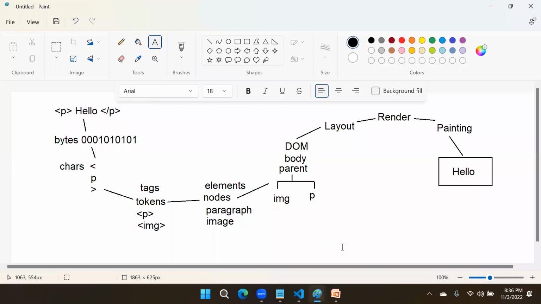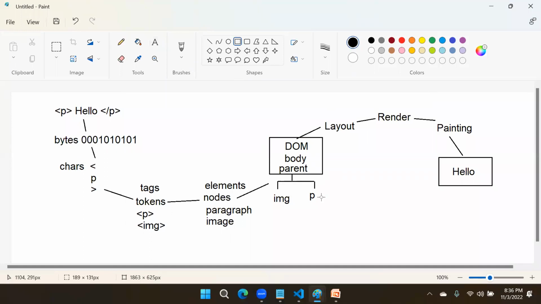Before the DOM, what is the concept working in the background? Before the DOM, nodes. Before nodes, tokens. Before tokens, characters. Characters, bytes. That is the browser architecture.